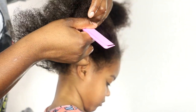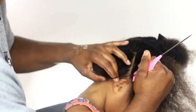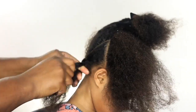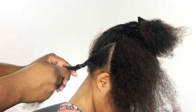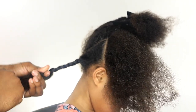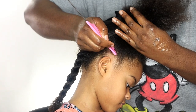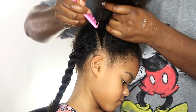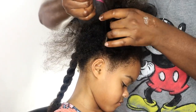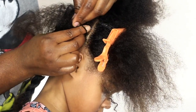So after I part that, I'm going to part diagonally, starting at her ear, kind of at an angle. I am twisting this part to get it out of the way. And then after that, I'm going to go in the middle part of her hair and start braiding it, because you want to set your foundation. I just find it easier parting her hair off first to how I want to style it, and then proceed with the style. It just makes it a little easier for me.